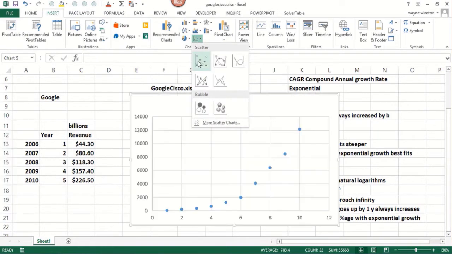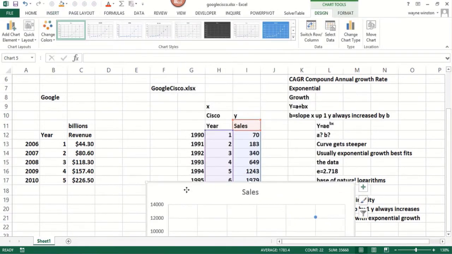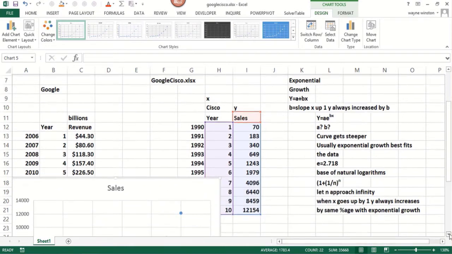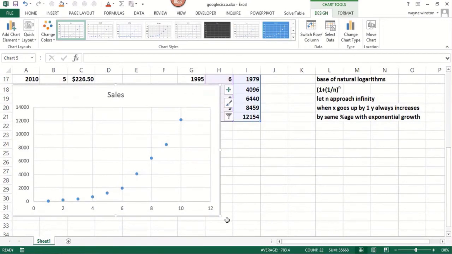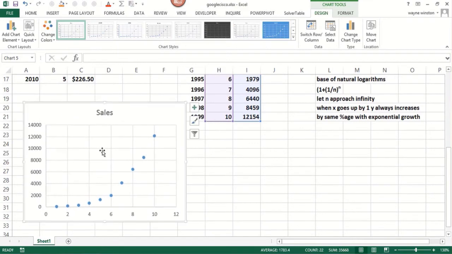So if I graph this, should I fit a straight line? Okay, let's take a look at that for Cisco. Now if you look at this, if you wanted to fit a straight line, that means one of two things. You don't know what a straight line is, or your eyesight needs some work. You need to go see an optometrist for contacts or glasses. That curve is getting steeper. A straight line has the same slope everywhere.